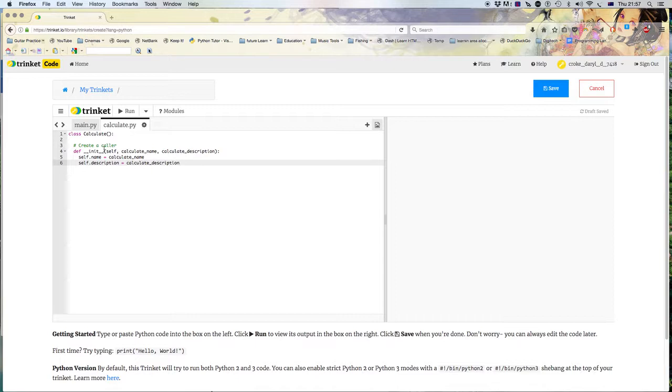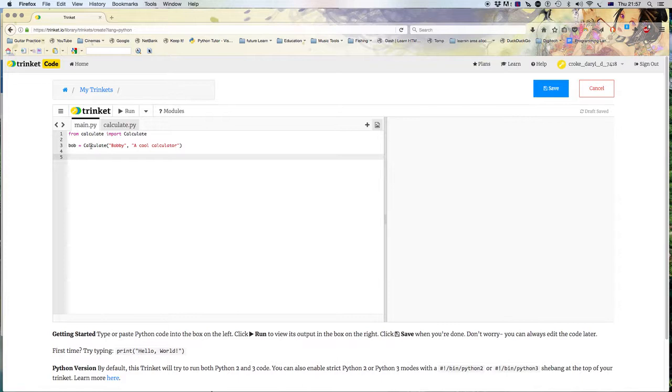So now if we go back here, we'll see that we've actually named it. That'll be the name, so it'll be Bob. Its nickname will be called Bobby, and it'll return here a cool calculator. So they'll be assigned to these variables here, name and description. Notice that if we call the object a different name, that'll be referred to here as well when we use this attribute called self. So we've created a calculator called Bob. Now if I run this, still nothing happens.